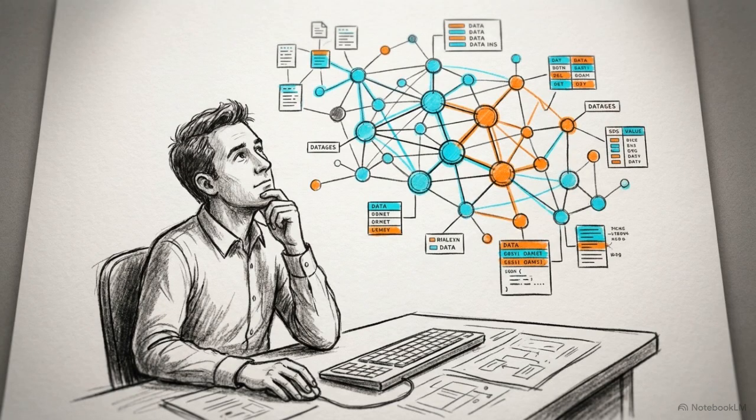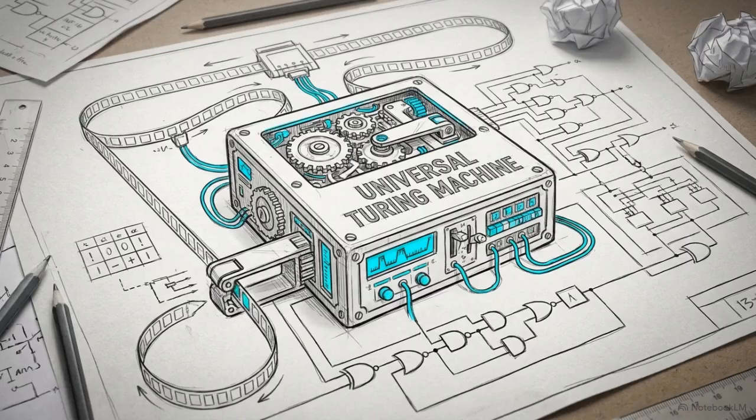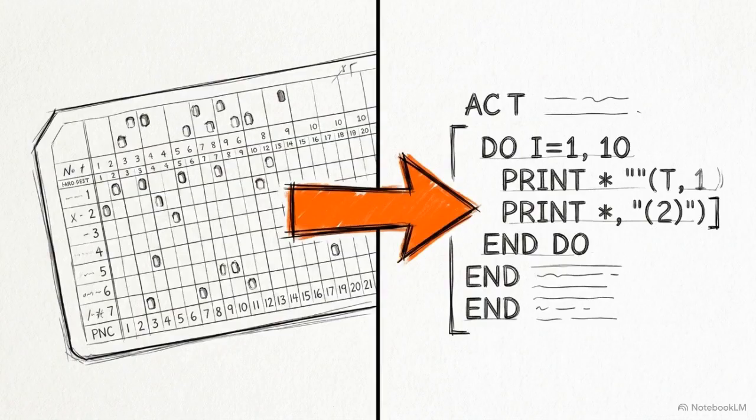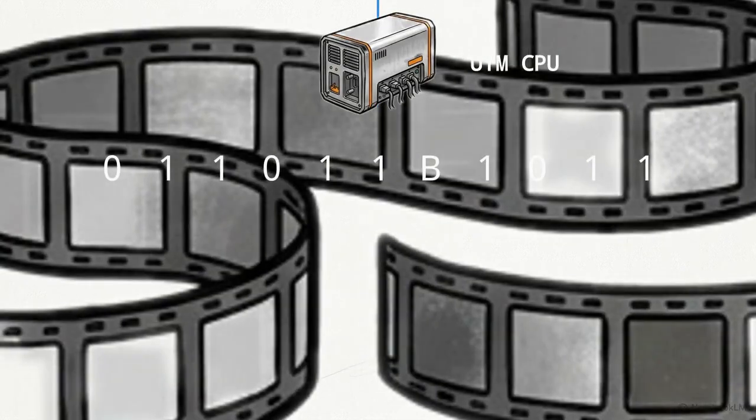Identifying these complexity classes is vital for any computer scientist. Recognizing the problem as NP complete tells you to stop searching for an impossible shortcut and start looking for efficient approximations working in the real world. The final architecture you need to know is the universal Turing machine. This is the theoretical ancestor of all modern software, a machine designed to take the encoded description of another machine as its input data. For the exam, you must draw its specific three-tape architecture.